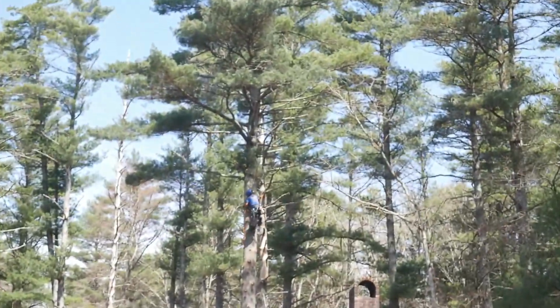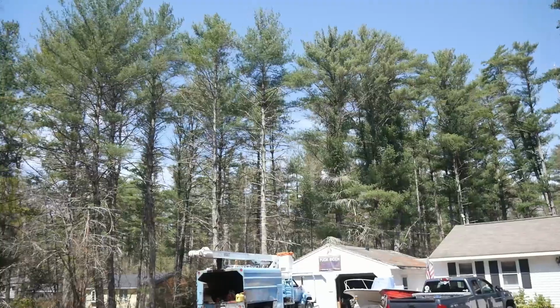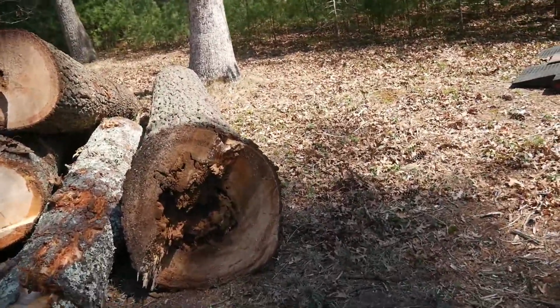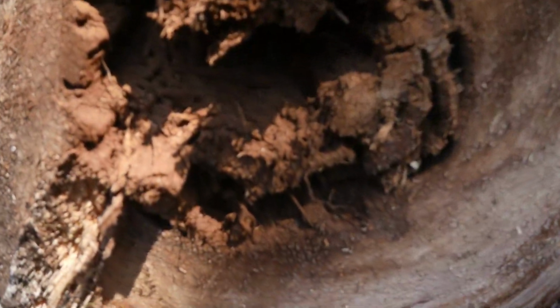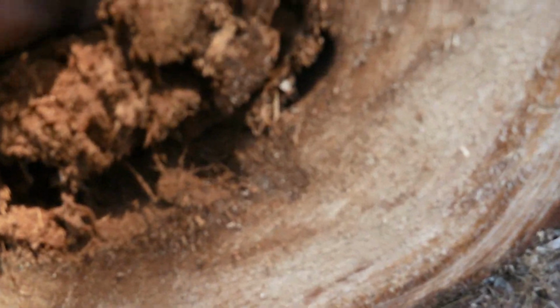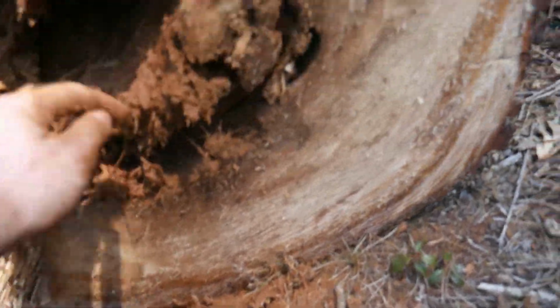All right, so he is up in the third and final tree for today. Some big ones today. The first one was not bad at all. The second two, though, they were big. And this one, you could tell from the outside, but you couldn't tell the extent from the outside. You could definitely tell there was some rot in here, but not right there, because of how sandy the soil is here.